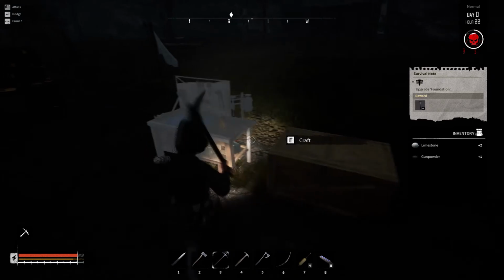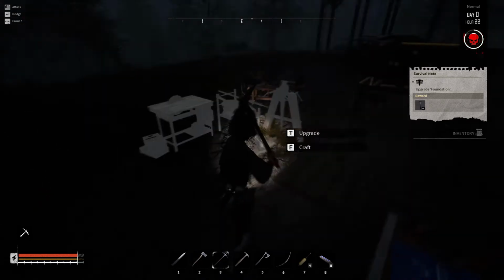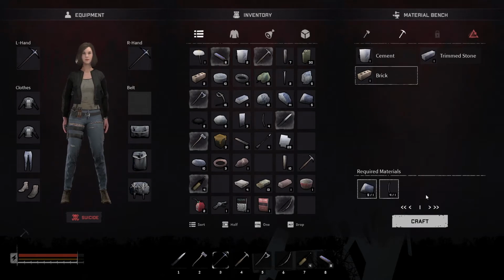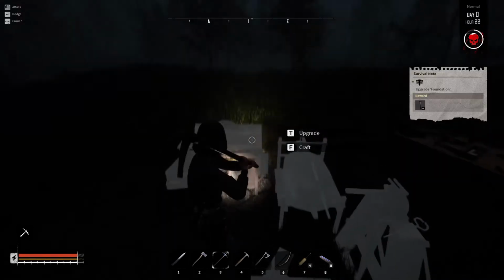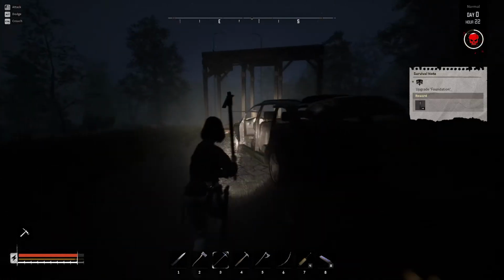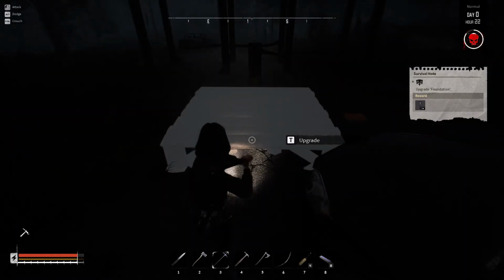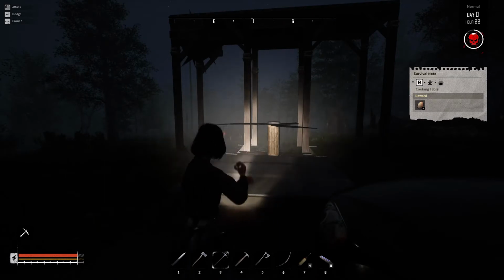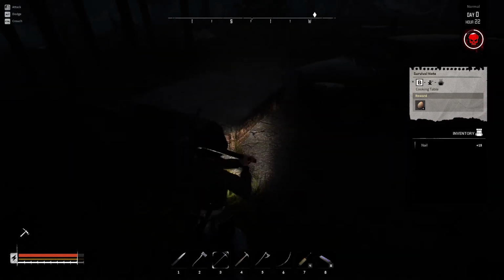Okay. Right. We need some bricks, so we make them. We're making them in here. Upgrade bit. Make some of these. There we go. Now we can go to this and upgrade the foundation. Upgrade. Upgrade. There we go. Oh hello! Look at that. That's cool.